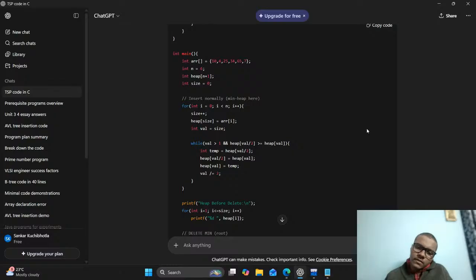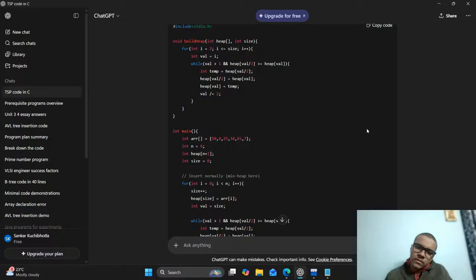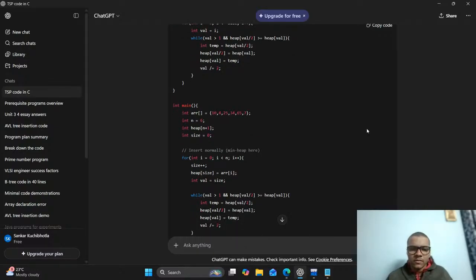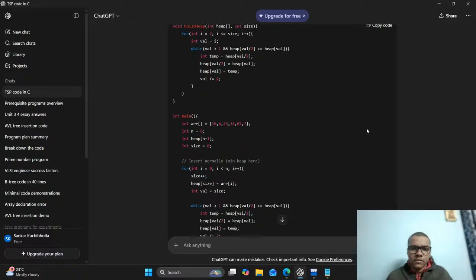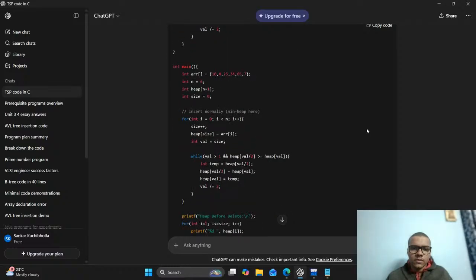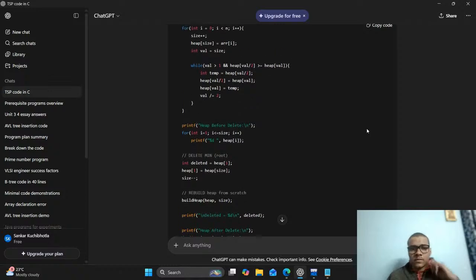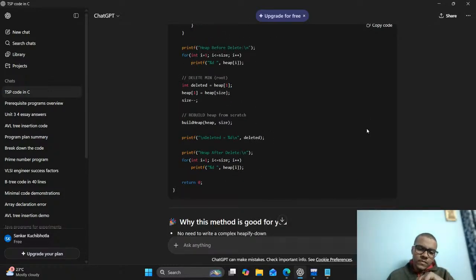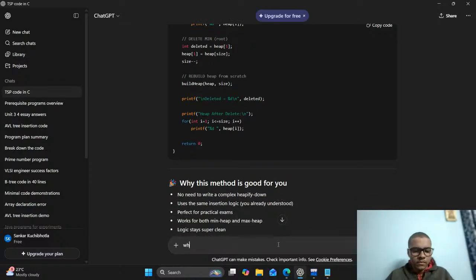Why are you writing the same code here? Oh, you are repeating the same code. No, just call that build. Why are you coding after writing the call?